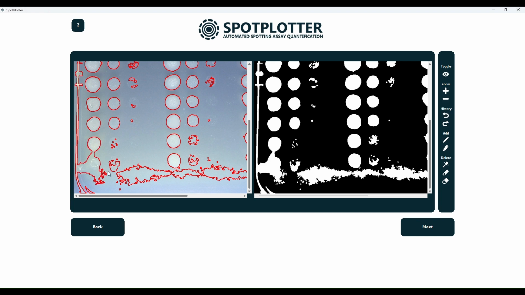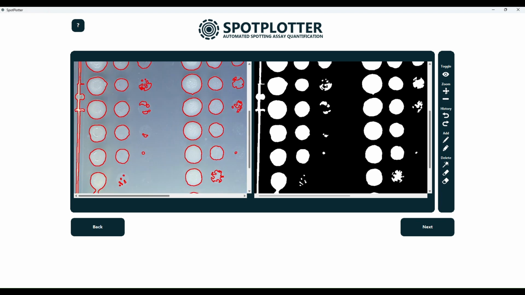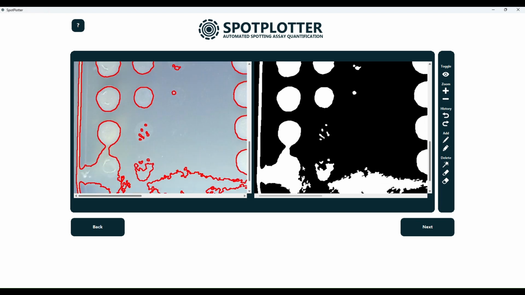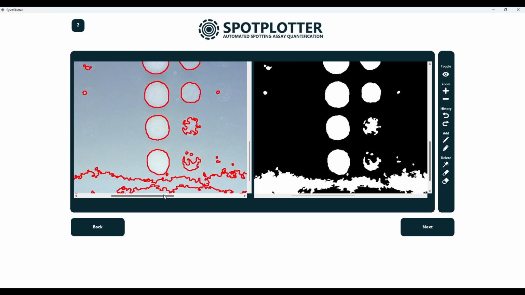So starting off, I can see that this big light reflection here is being detected as a spot. So I'm going to zoom in, and I will first disconnect it from the neighboring spot. And I will disconnect it from this plate edge. And now that looks like a more accurate reflection.